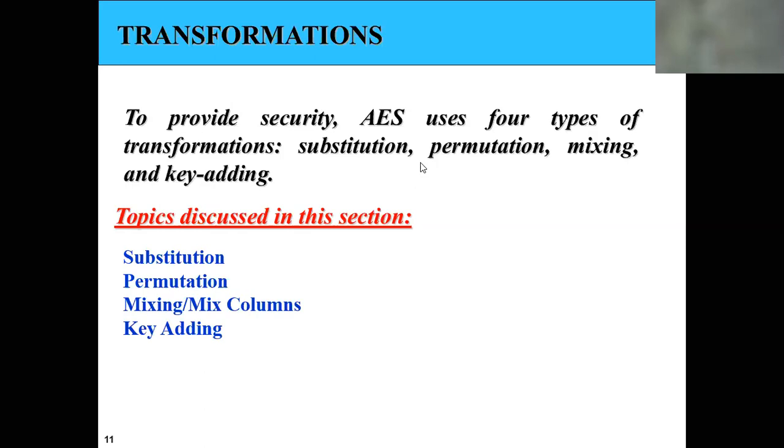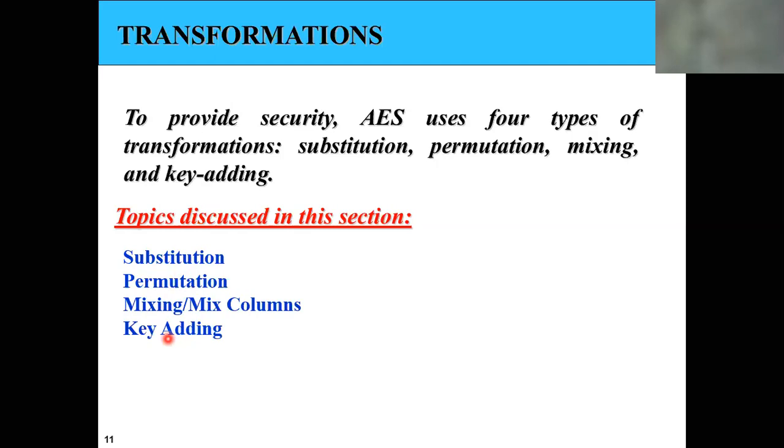The first transformation in the AES encryption cipher is substitution of information using substitution boxes. The second transformation, shift row, means performing the shift row operation, and the third is mix column. The last transformation is simply an exclusive OR operation performed on each column using a different part of the encryption key. So, dear student, I have discussed each and every component separately. The longer the key, the more rounds are needed to complete.